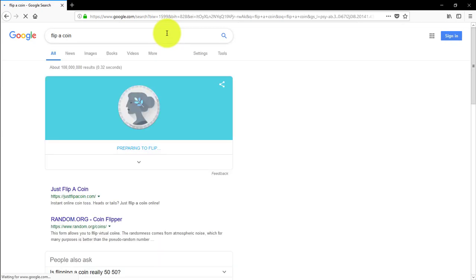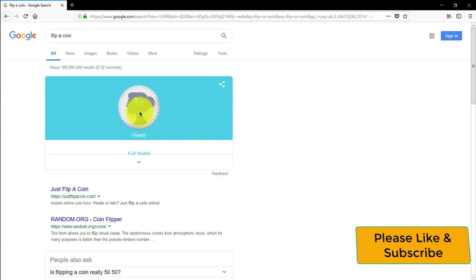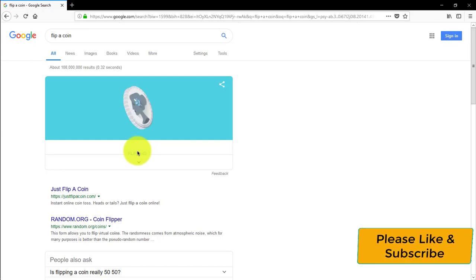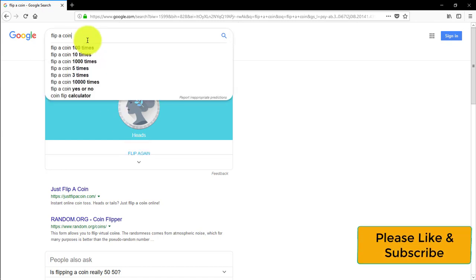If you want to make a random guess between 2 events, instead of getting out a coin and tossing it, you can just type in flip a coin, and Google will bring this interface you see right here, it flips a coin, it has tails and heads. I think you get the idea if you have ever flipped a coin. It just does the job. You flip and then, yeah, here right now I have heads, and if I flip again, let's see what we have. Oh, heads again. So that is magic word number 1.